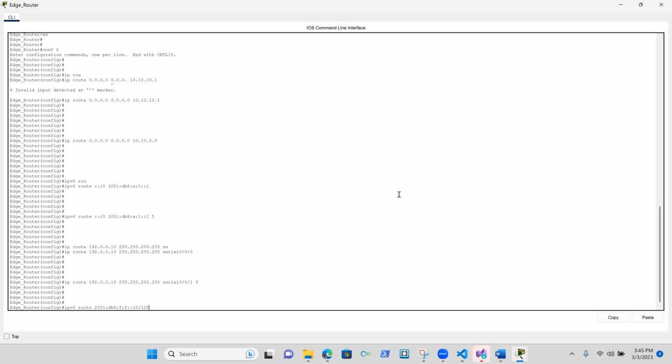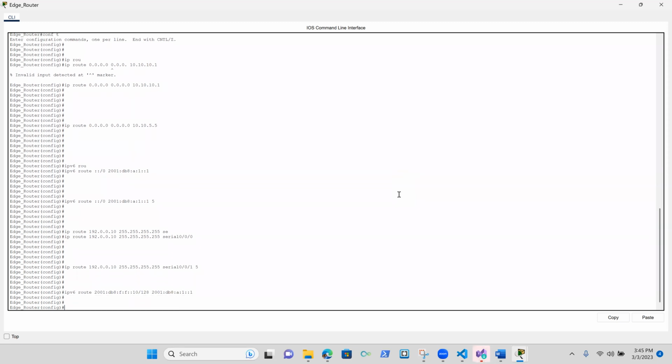This is IPv6. Then we get the 2001:DB8:A:1::1. Right?